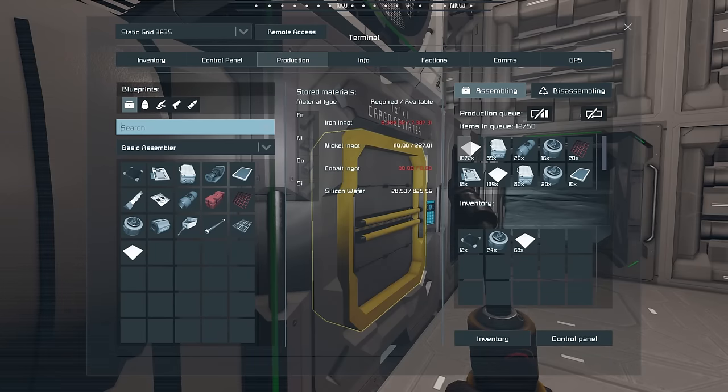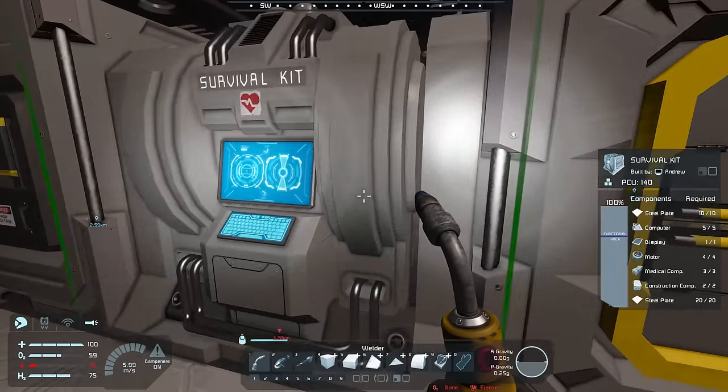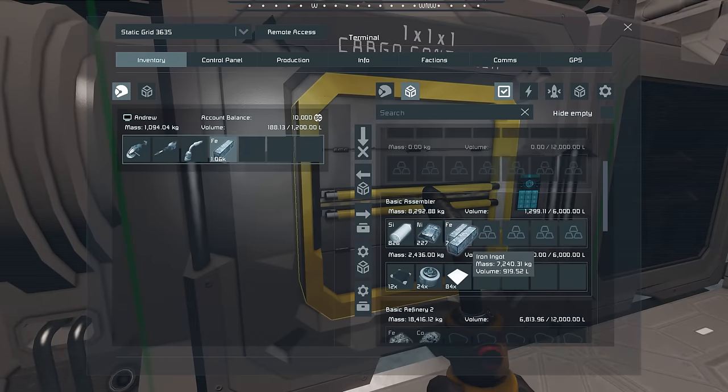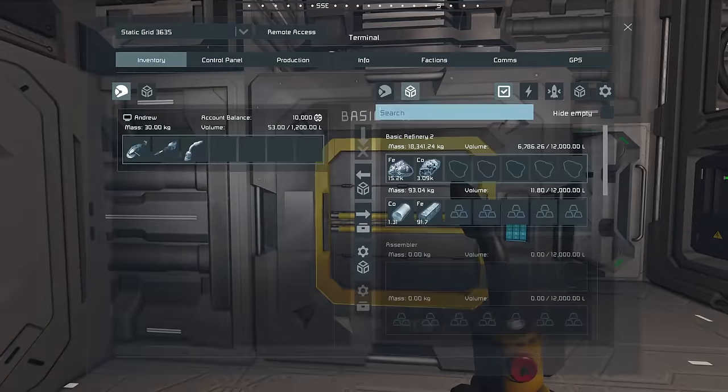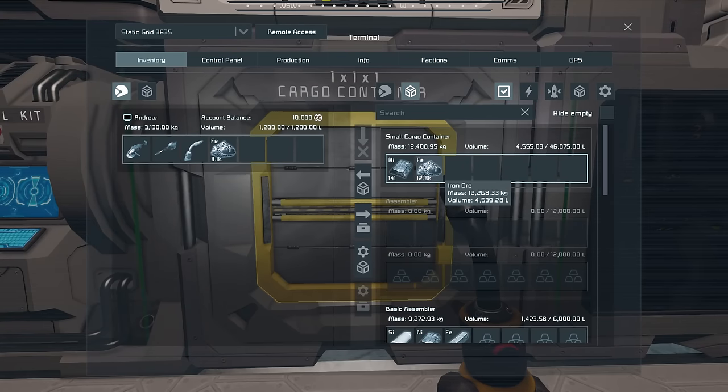How are you doing? Okay, see, it's trying to make 1,000 steel plates. It's gonna need 9,000 iron, which we'll eventually get. In fact, we almost have that much in here already. 8,000, yeah. And we have plenty more to refine, so we'll eventually get that much. Plus we have 15K right here.